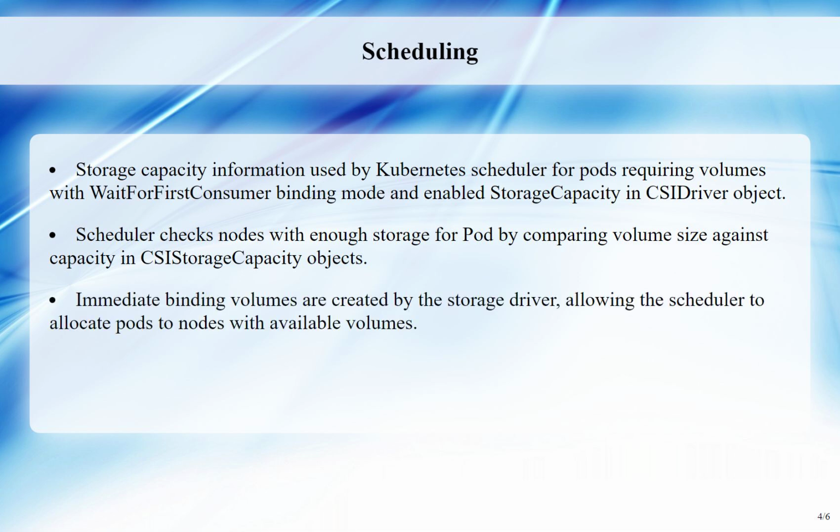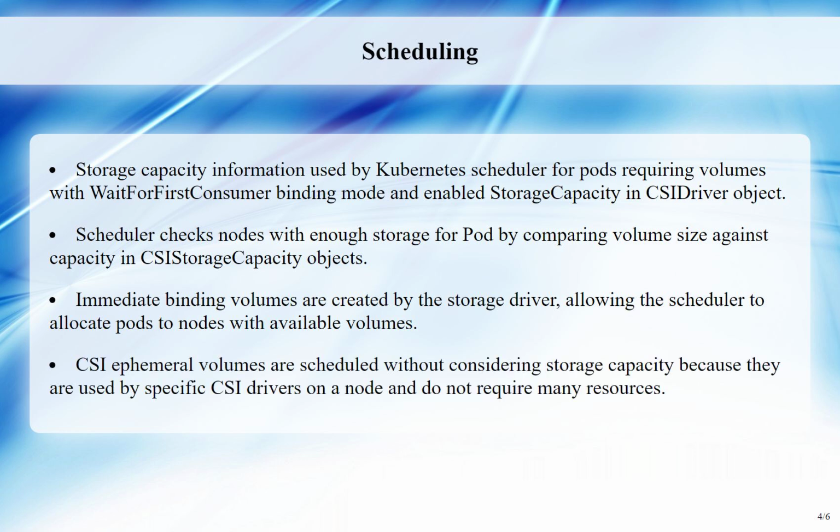For volumes with immediate binding mode, the storage driver determines where the volume is created, regardless of pod location. The scheduler then allocates pods to nodes with the available volume. However, for CSI ephemeral volumes, scheduling is conducted without taking storage capacity into account. This is because this volume type is typically used by specific CSI drivers localized to a node and does not require substantial resources.